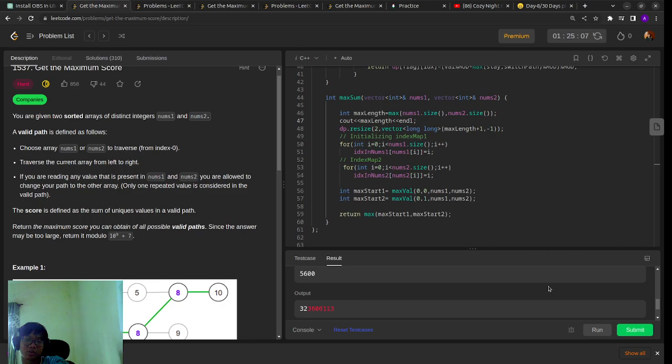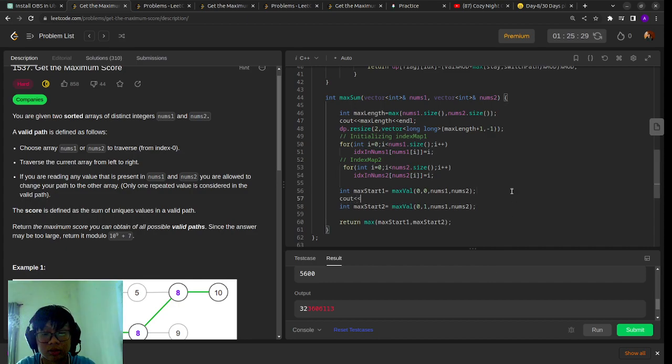Okay, 5600 is the size. Initializing, we have index nums 1, index nums 2, start. Okay, let's see cout max start 1 handle.